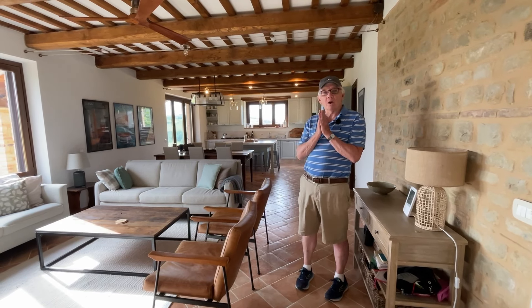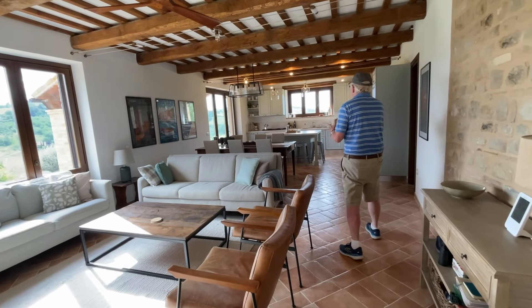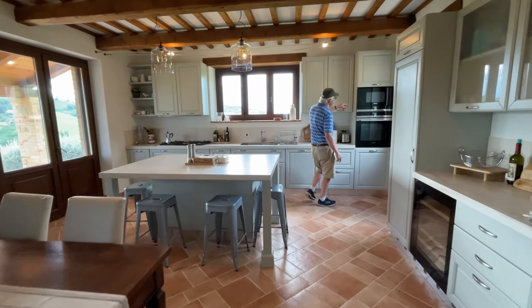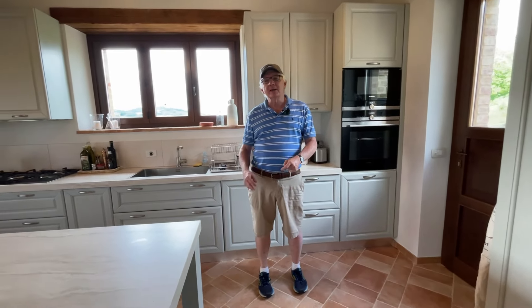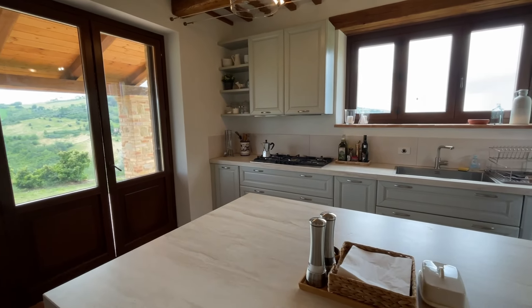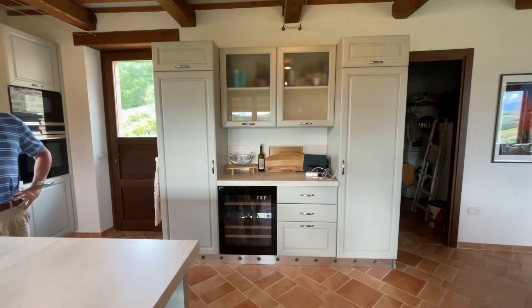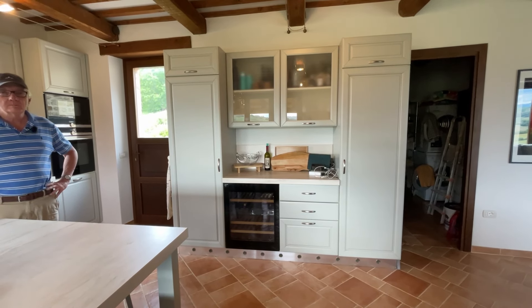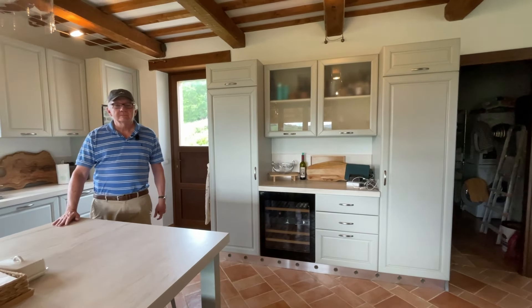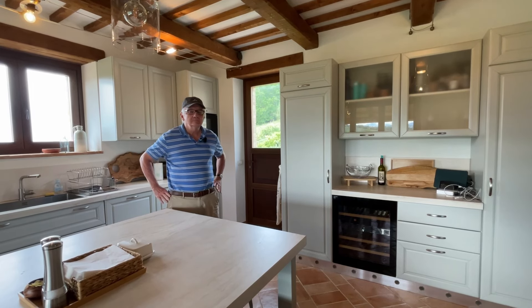When we were outside we talked about wanting the house to look old but live new, and I think that's really represented by this room. The modern fixtures and open space — we put in modern, pretty high-end appliances and other fixtures — make it a really livable house. We have an island and a lot of storage, which most old Italian houses don't have. There's a big fridge on the right, a big freezer on the left, and of course a wine fridge, because we go on frequent trips to wineries and end up buying wine.